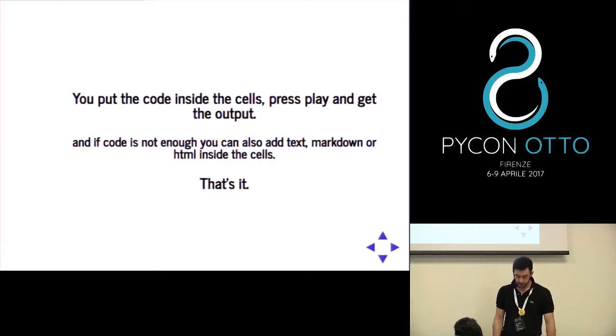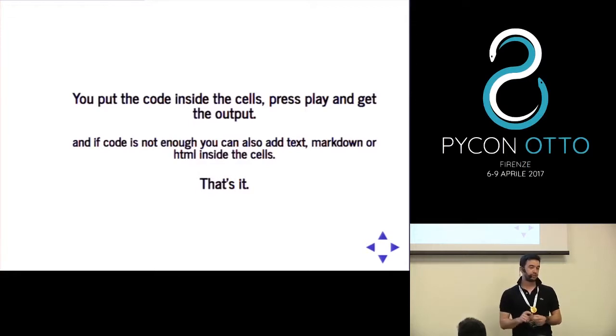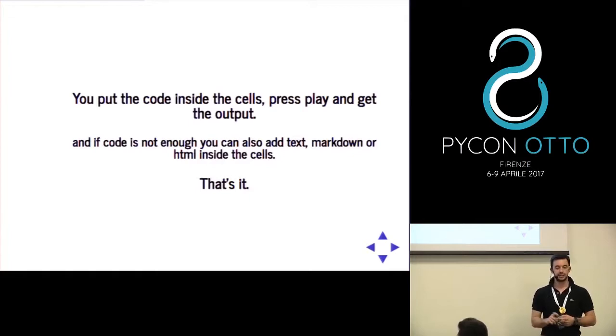So it's something super easy. You just need to type your code and press the play button. And you can also have different types of cells. So you can have code, but you can also have markdown cells. So you can put text, markdown, or just HTML inside the cells.